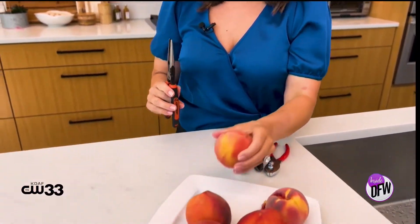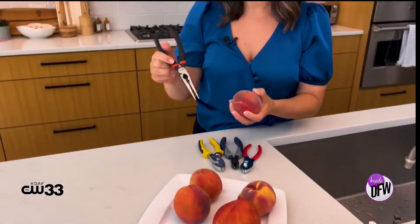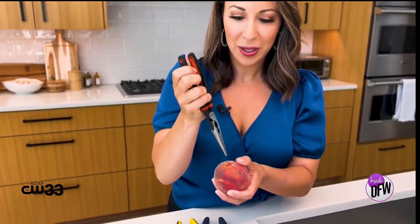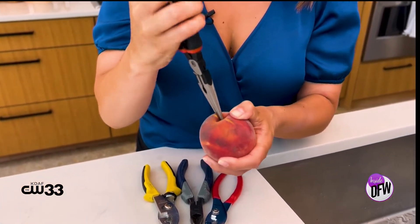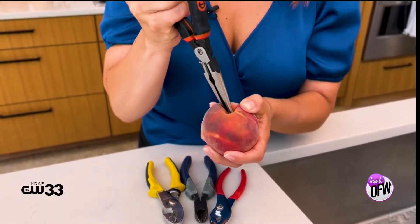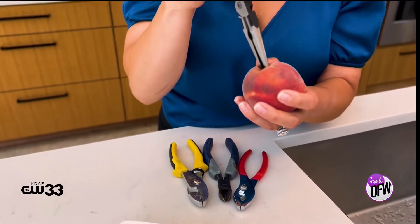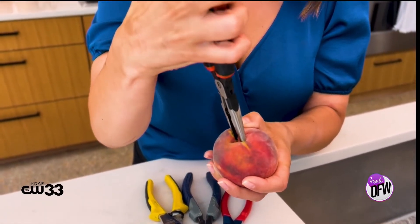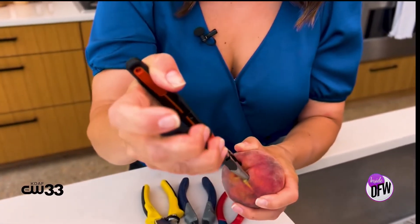I will say this one seemed to be the perfect ripeness. That one's a little hard — we only had so many options shopping for these. Last time I went in straight with them closed and then opened it up a little bit and grabbed it. I'm going to try that again, open it up about three centimeters and go in. Oh geez, it was beginner's luck.